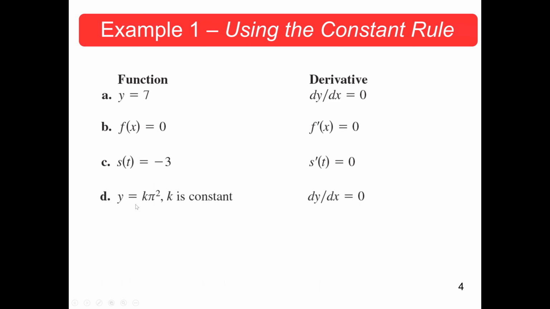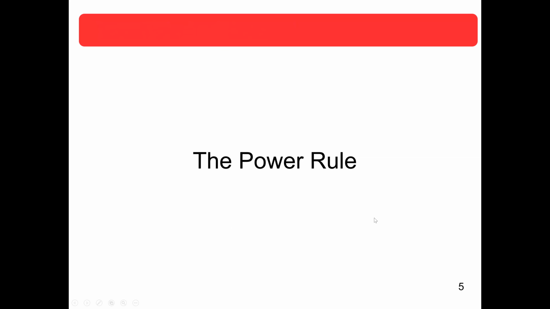Next, we have y equals k to the power of pi. Here we assume k is a constant value. It's not a variable. k is a constant value. And we know the power is 3.142. So that means the derivative of y will give us 0 because k is a constant value and the power also is a constant value. So again, the derivative of any function that has only a constant value is 0.